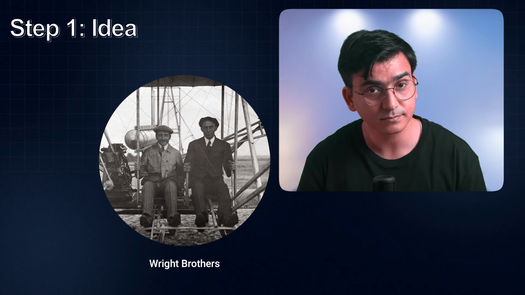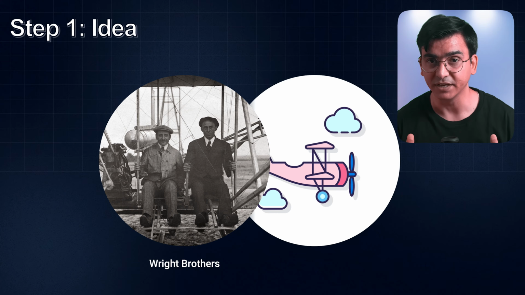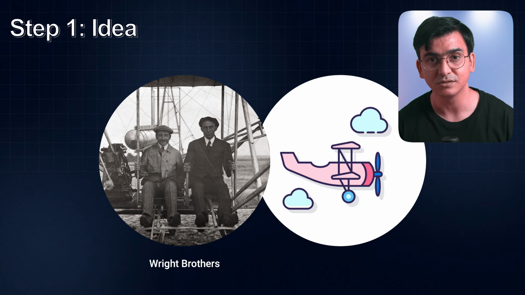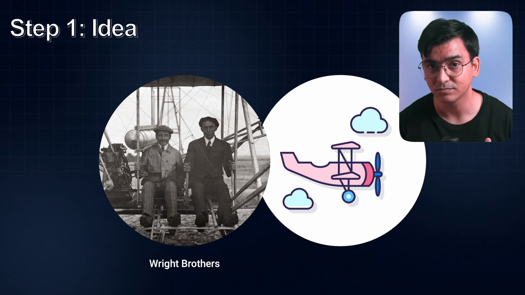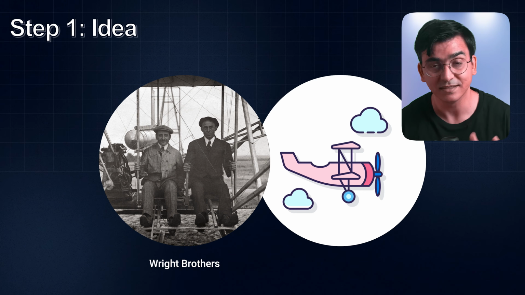Now, please focus here. Whenever we talk about ideas, we always think about the solution. But the idea can also be the problem without any solution yet. Example, the Wright brothers, who invented the airplane, didn't know the solution. What they knew was the problem, how humans can fly. And that became the idea which invented the airplane, the solution.